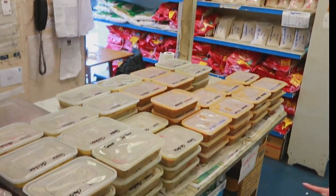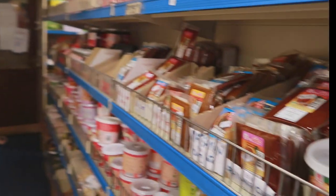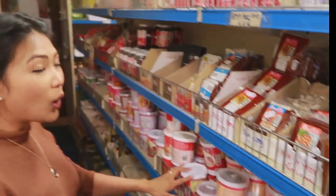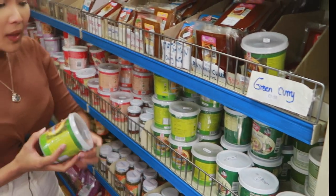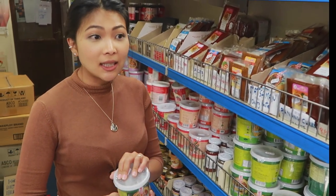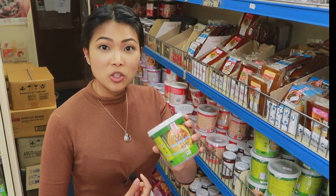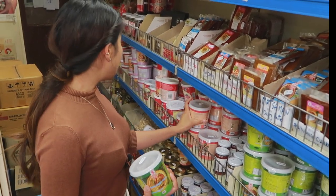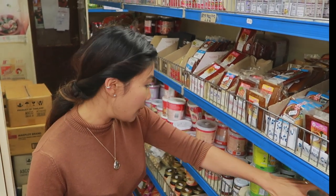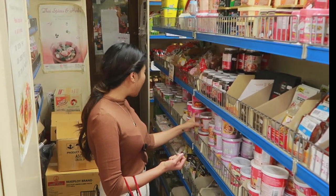They actually have some really nice fresh things here as well, but we're not eating Thai today — we're having Lebanese tonight — so we don't need any of those, although they smell really good. Now these are the things I always have in my cupboard: green curry paste, whatever brand it is. Personally I know the pastes from Thailand are probably better, but I don't see anything wrong with these. I use the Namjai brand a lot and I think they're amazing. I normally have pink curry, red curry, and yellow curry at home always — and I think we've run low on yellow curry, so we're getting that.